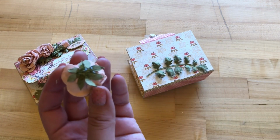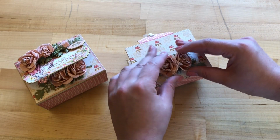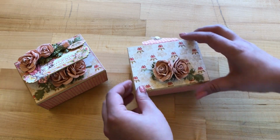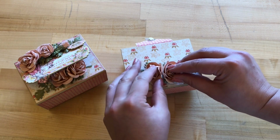And then I've already added a little bit of liquid adhesive to the backs of these, and these are going to go in the center, just kind of nestled up against each other. And then we'll go ahead and let those dry.